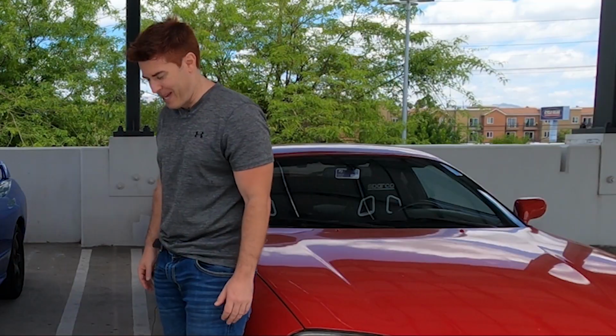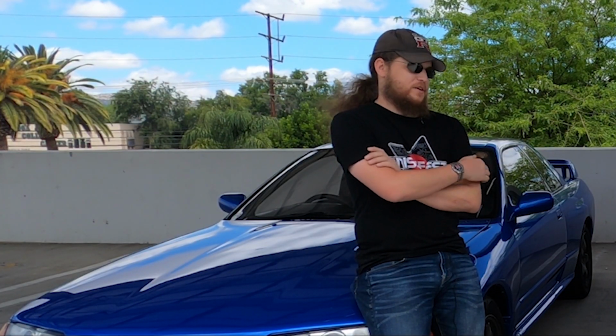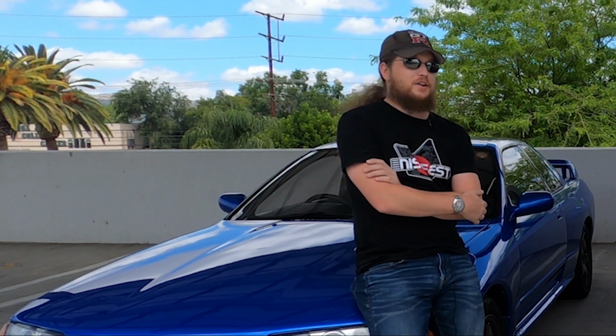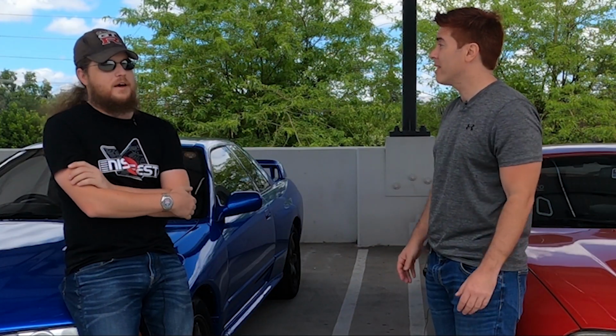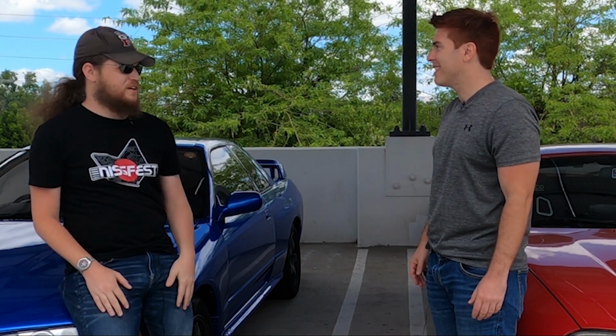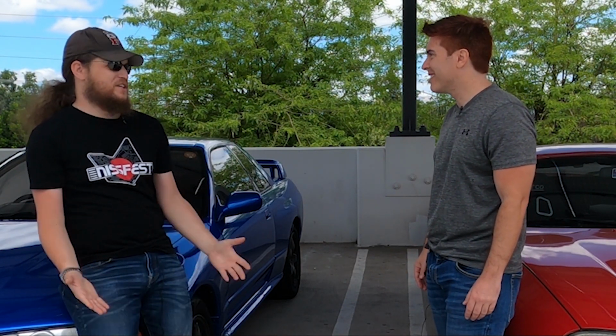For me, the weirdest part is making a blind left-hand turn at an intersection. If a car is facing you and you need to turn left, you just aren't going to be able to do it. You've got to wait for traffic because you can't see if the traffic's coming. A lot of times I just do what the UPS drivers do and make 3 rights to make a left if I know where it's coming. But sometimes you just accidentally end up in a spot where you're like, oh, well, I guess this is my life now, and you just wait for the traffic to clear up. You always feel bad if there's someone behind you, but you kind of learn to deal with that.